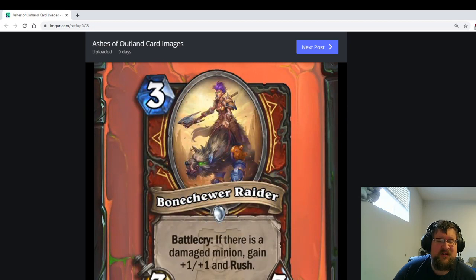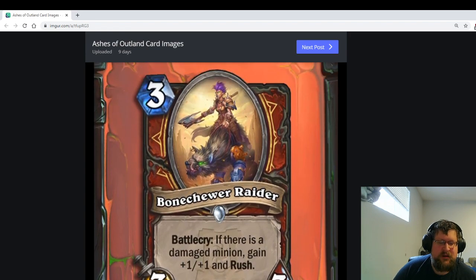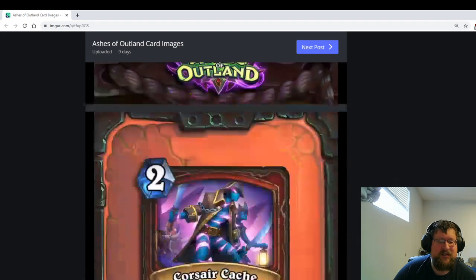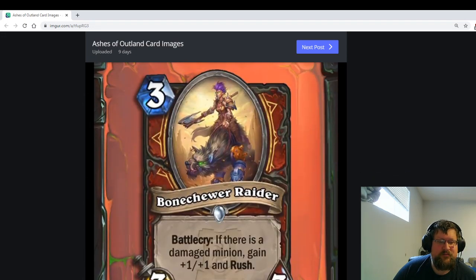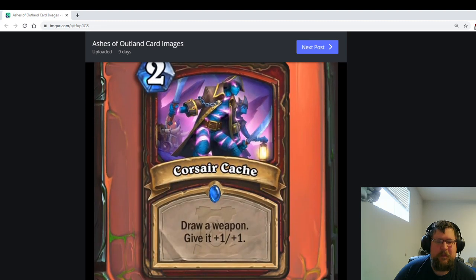I'm sad that it doesn't always have Rush. This card's pretty strong, I think. But a 4/4 for 3 is pretty nasty if you can trigger it. I can't actually comment on the designs of any of these because Hearthstone just doesn't design new cards. They just recycle the same things over and over. Forever. This is like, what is it, the Raging Worgen or whatever? Literally, it's like a card generator where you just take all of the different effects and then change the keywords and stuff around. The Corsair Cash, tutor or weapon?